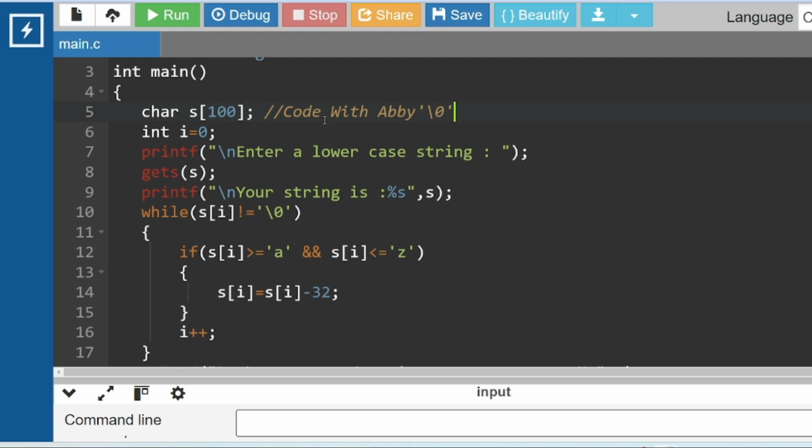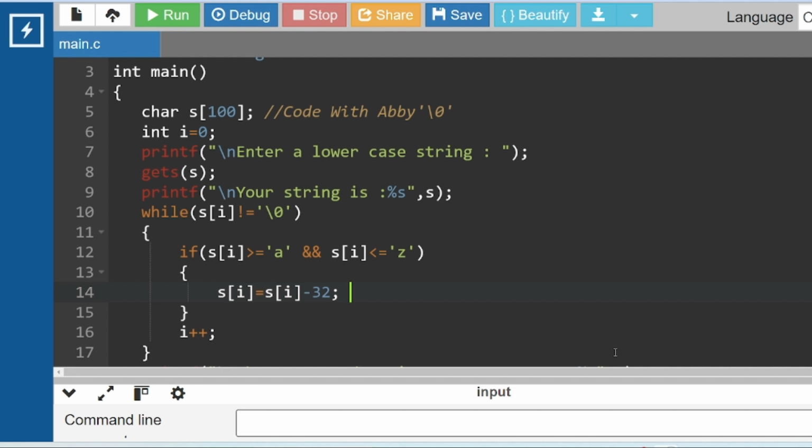So i is 0, if it is c, and then I'm just trying to put an if condition here. If it is greater than or equal to small a and less than or equal to small z, I mean if it is within the range, then I am going to subtract 32. This is an ASCII value.